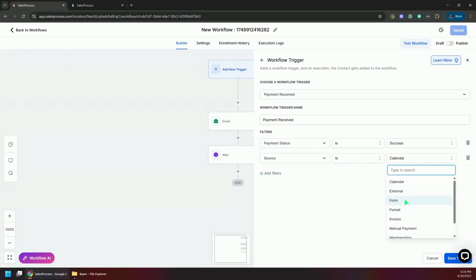We have recently added that feature. If the payment is manually sent, you can create that, or membership payment, or through the website, or through invoice, funnel, form, external payment. What is the external payment?